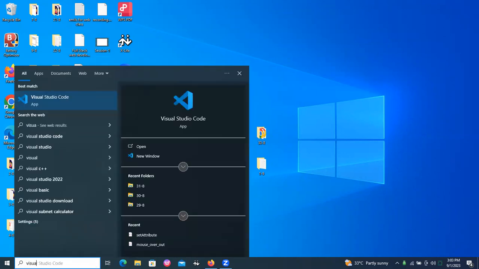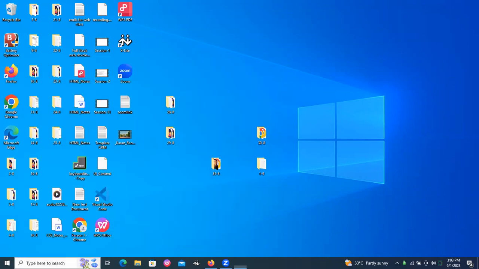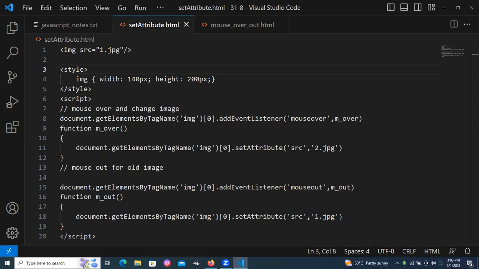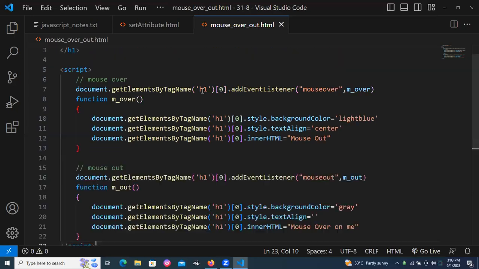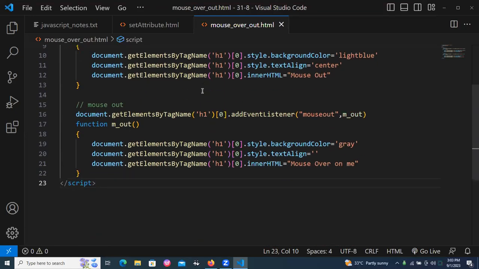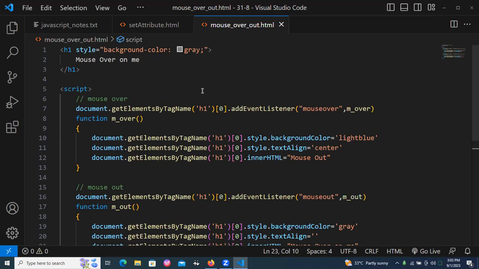So yesterday we were discussing events, right? How to create an event from an HTML attribute, how to write a function, and how to write an event from JavaScript. Whenever you go for JavaScript, first of all, we have to apply the event on top of an element. We need to access the element. Without accessing the element, you can't provide an event on that particular element. First, we need to access the element. That is the first step. After accessing the element, we need to provide a method called addEventListener.